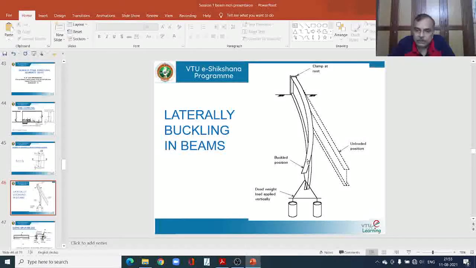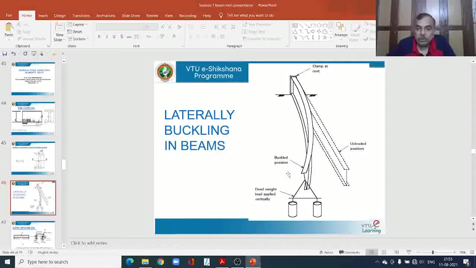So that rotation is this twisting, and the bending in the horizontal direction is what is referred to as the lateral effect. And you also have the vertical effect, lateral effect, and the rotational effect. So two types of bending plus one rotation, and all the three, if you put together, it is the flexural effect and also torsional effect.